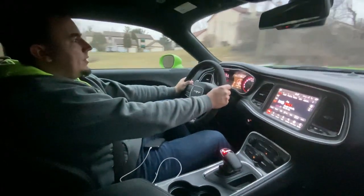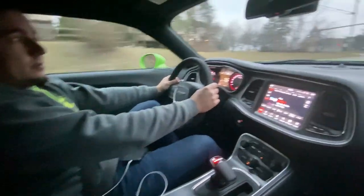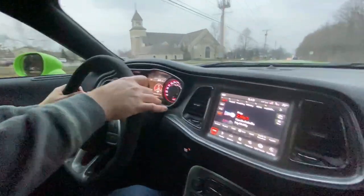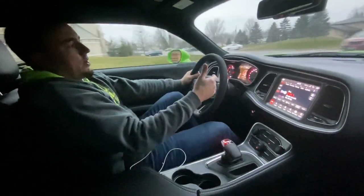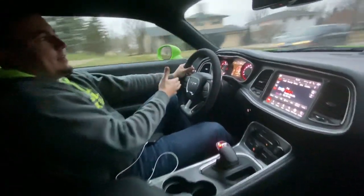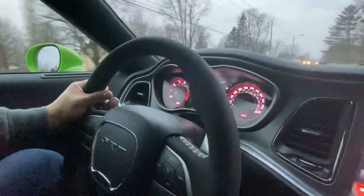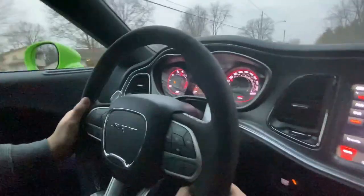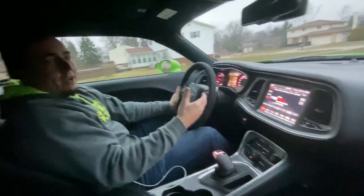All right, now, one of the nice things about this car is it does have paddle shifters, and they are very responsive, as you can see, upshift. Okay, it's pretty responsive. Now, what else is nice about this car is if you hold down the left paddle shift, which is the down paddle, and hold it for a second, it will automatically go to the highest maximum gear allowed for where we're at. So, as you can see here, now the car gets sketchy.